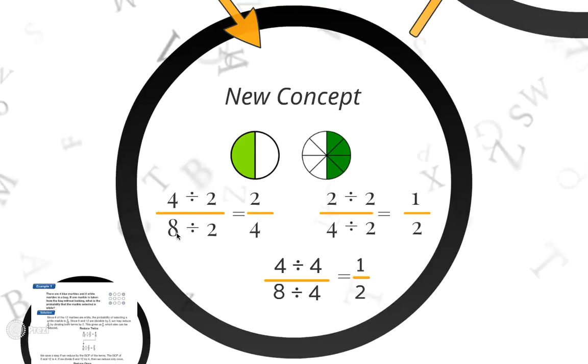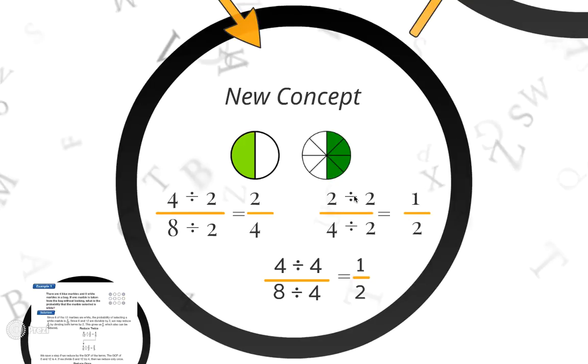So we have the fraction 4/8, and we're going to divide both sides by 2. What I mean by that, we're going to divide the denominator and the numerator by 2. So 4 divided by 2 is 2, and 8 divided by 2 is 4. And then we have our answer as 2/4. However, we can still reduce this even further, because 2 and 4 still have a common factor, which is 2, right? So if I divide 2 by 2, I get 1, and 4 divided by 2 equals 2. And that would be the simplest form that we have.